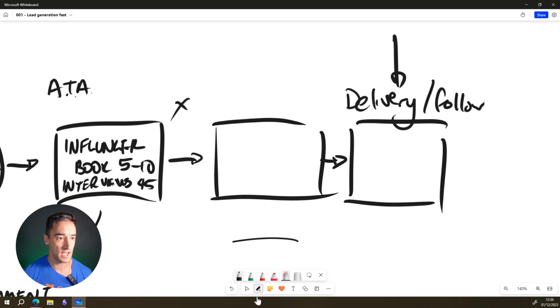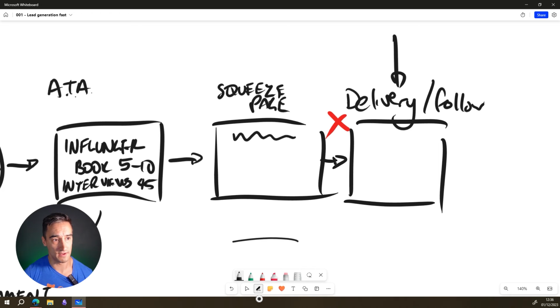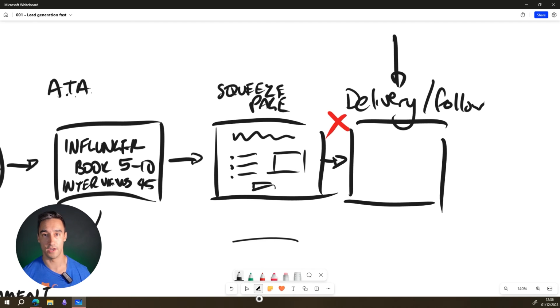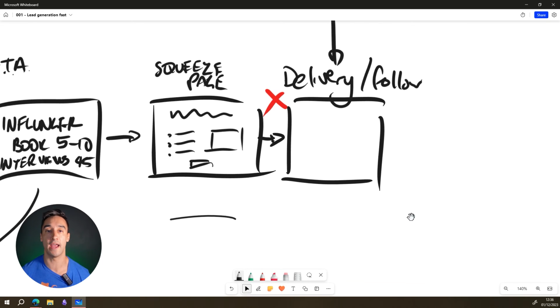Now remember earlier when I said there was a second delivery and follow-up problem that people make a mistake with? So this here is now our squeeze page. The problem, where they'd make the mistake, is after we have our squeeze page. We have our title, 3 bullet points, a button, an image. The second delivery and follow-up mistake that I see people make, which kills their conversions, is in the delivery and the follow-up process. Now, this is what 99% of people do to completely ruin their conversions.